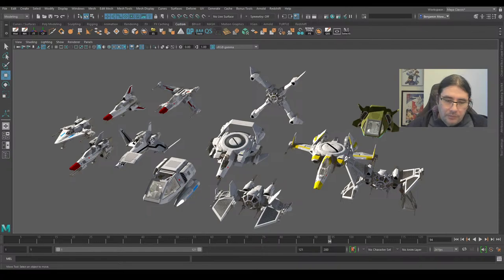I was thinking about that with macro stuff, actually. You can easily get models of Valkyries. There are many, many different variants of them. Occasionally you might get Destroids. But there's a lot of tanks and vehicles and things like that that you can just never get, because they're such secondary vehicles. But they really can make a scene look more interesting, right? How do the pilots get to the fighters? How do they rearm a fighter?